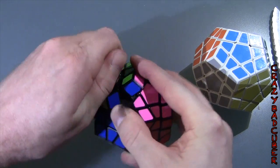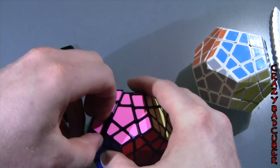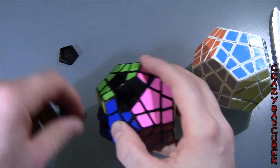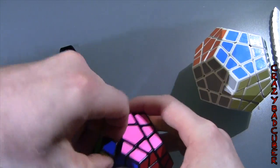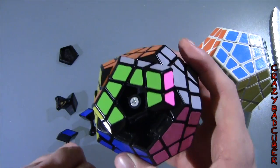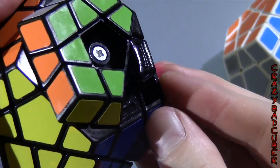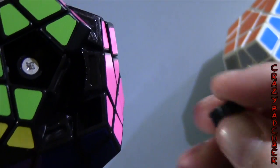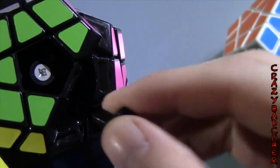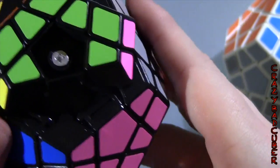All right, so now we've got some pieces out. Oh, I popped a cap. Let's go ahead and continue taking these pieces out. I actually had to unscrew it a bit because it was so tight. So yeah, here you can see, I guess I should have done this with a white cube, but you can see that it's got a cap, and this cap fits on just like that. So that's awesome that they capped it.